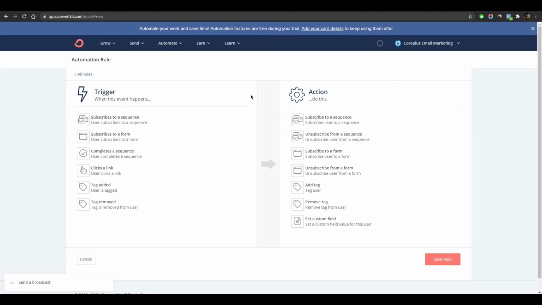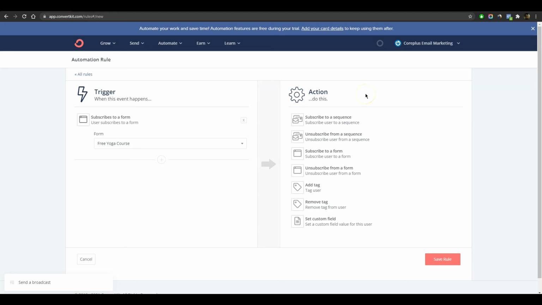So we can click on subscribes to a form. Next, we can select our form. Next, we can define what we want to do when someone subscribes to our email course. On the right side, we can define the action. When someone subscribes to our email course, we want to assign them to the sequence we just created.